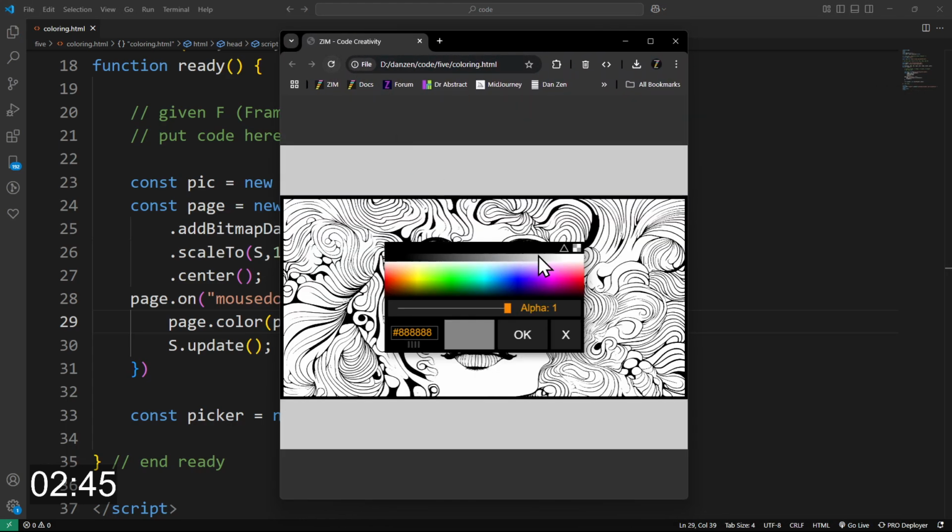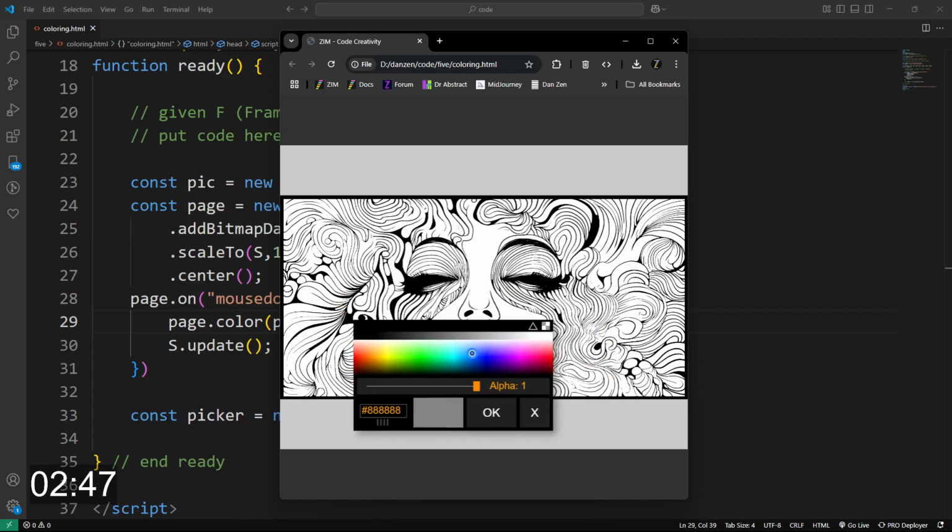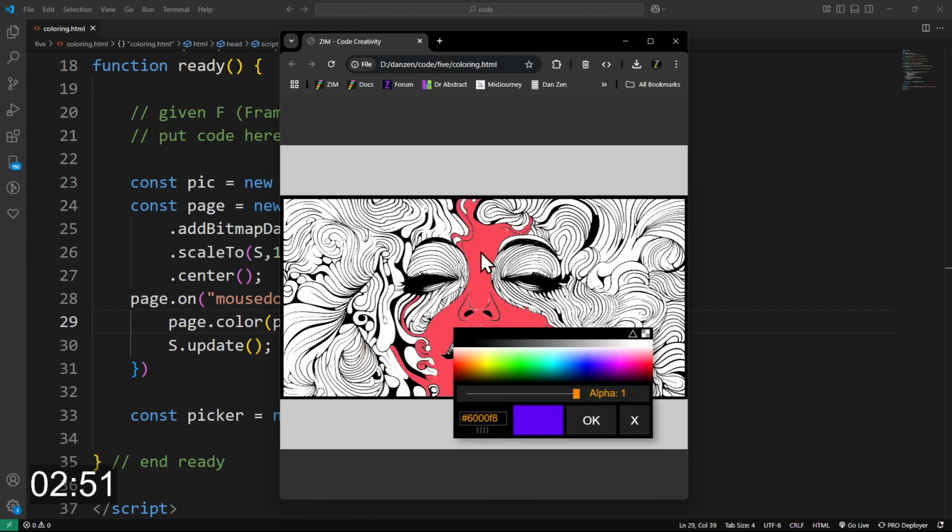Picker's going to kind of get in the way a bit. It's too big. We might want to drop it down to the bottom. But I'm choosing a color there, and now I'm pressing. Oh, it didn't work. So do I have to hit OK? Color picker still going red. So what did we do wrong?